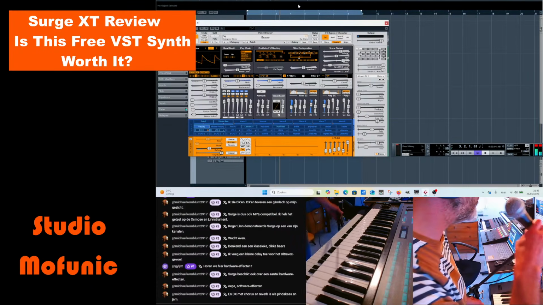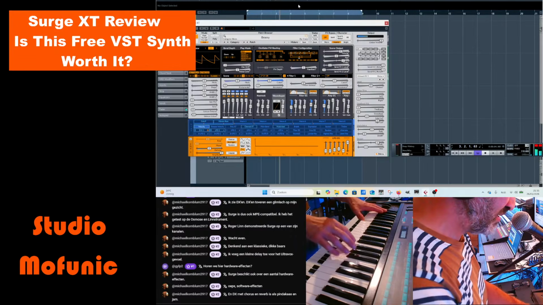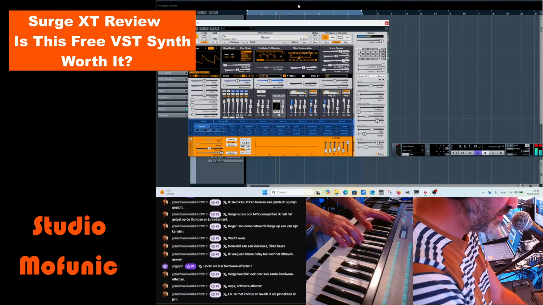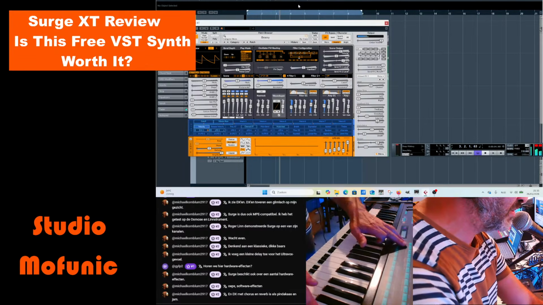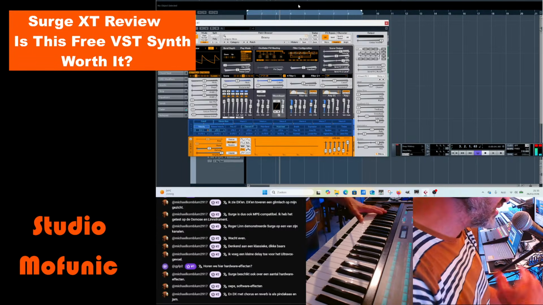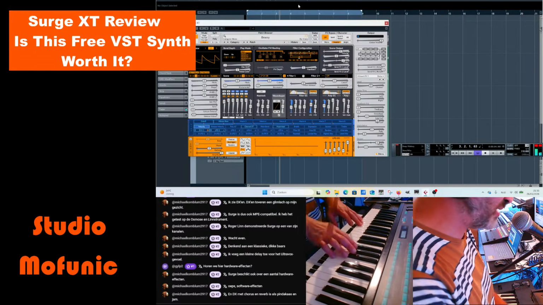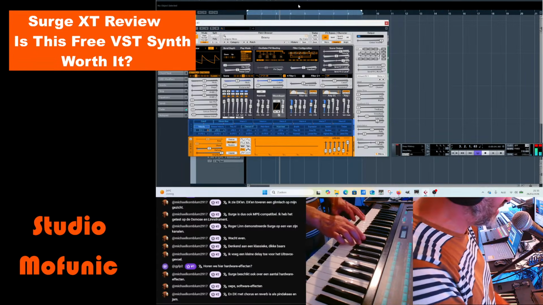One thing I noticed is that it does not scroll through the patches. That's a little bit of a pity. Maybe it's a setting or something.